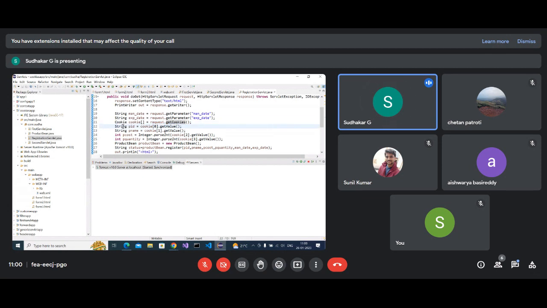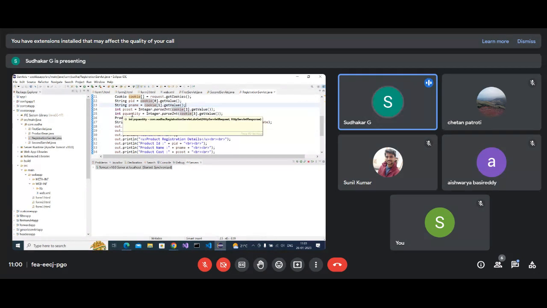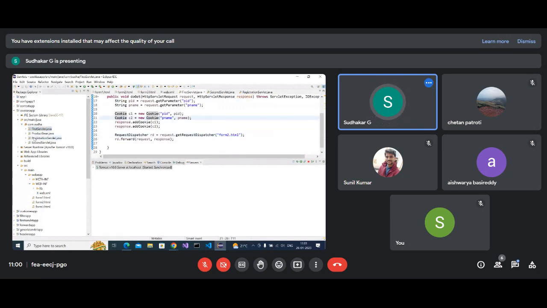String PID, product ID, cookie 0 dot getValue, P name, product name, cookie 1 dot getValue. So it will get the first two values, product ID and product name. Again I'm getting the previous two. The first servlet contains 2 cookies, the second servlet contains 2 cookies, totally 4, right?